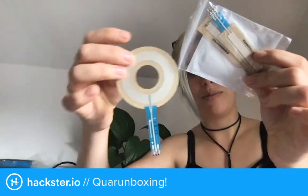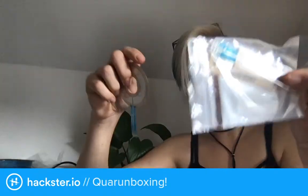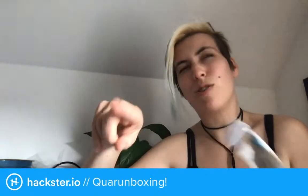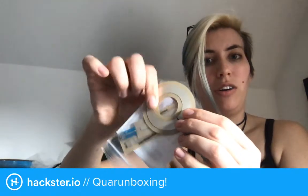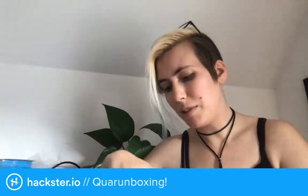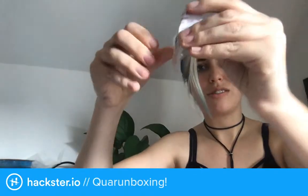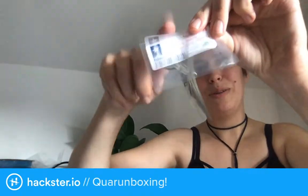Some of the things I'm most excited about are these soft potentiometers. Here's a radial one, or a circular one, and here are a few little short ones that are straight. Basically it's like a potentiometer or a pressure sensor. It detects where along this ring or this strip you're pressing, and that sort of acts like a potentiometer. I've also got a straight up force sensing resistor, aka pressure sensor, from Pololu.